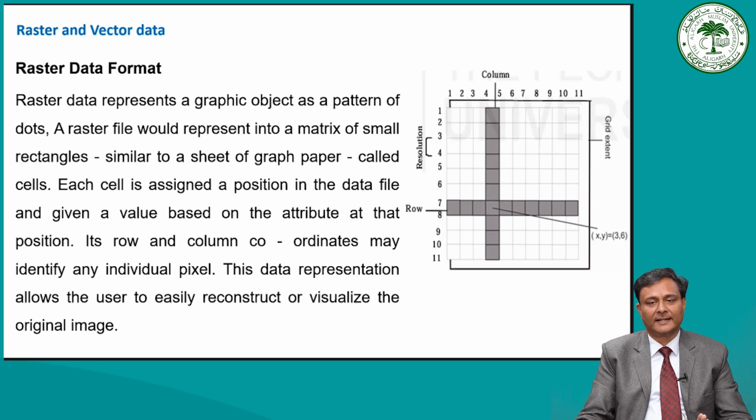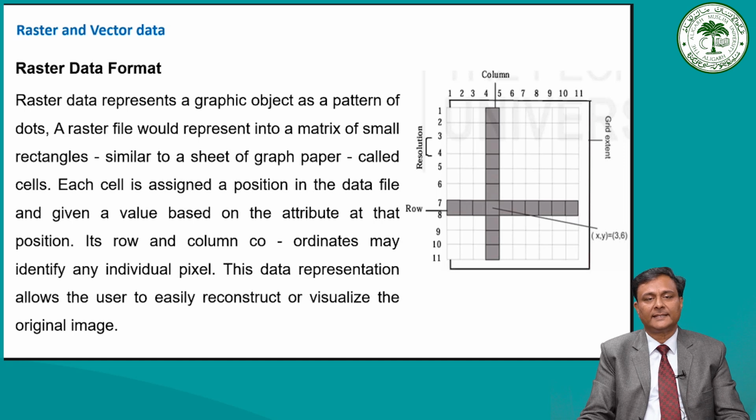One set of cells and associated values is a layer, as we have discussed in the previous slide also. Cells are arranged in layers. A data set can be composed of many layers covering the same geographical area. For example, one layer may be representing the water bodies of an area, another may be representing built-up area, another can be the forest area or agricultural land, etc. And all of them would be of the same geographic extent, which would be represented in the form of grid cells.